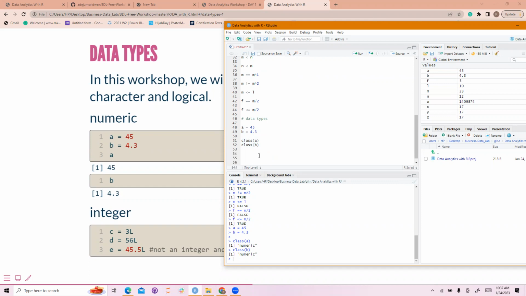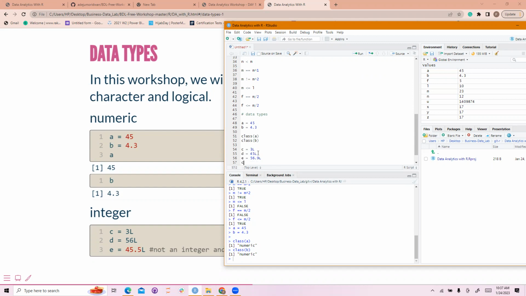So then let's have variable C equals 3L, then variable D equals 45L. Then let's see variable E equals 56.9L, and let's see what comes out.